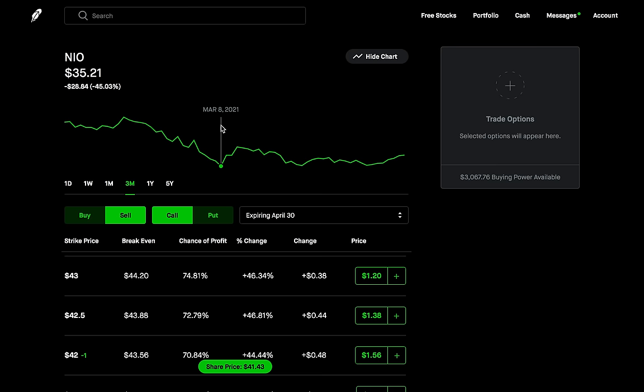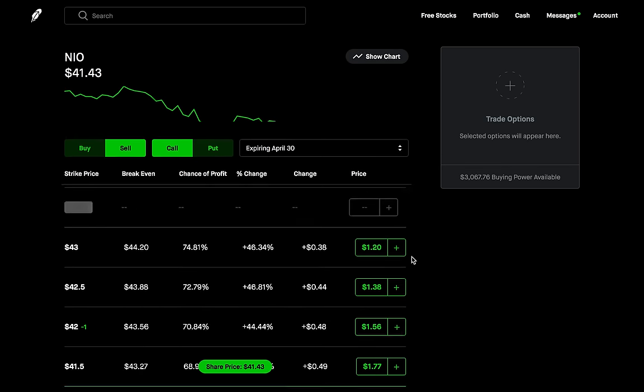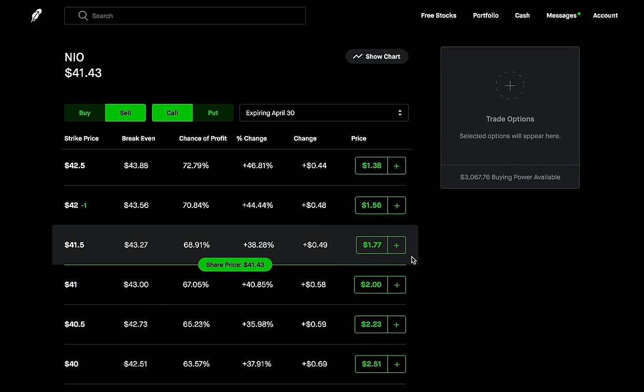So again, learn from my mistakes here. This is what I should have done during this time where NEO just kept dropping, and literally 90% of stocks kept dropping, just like this. Here's what I should have done. So let's imagine here that I have 100 shares of NEO. My average cost is $38.15.